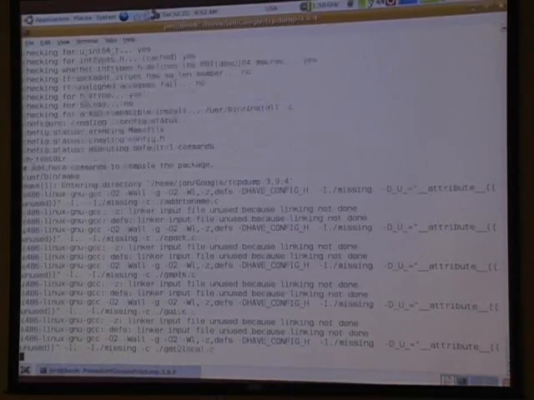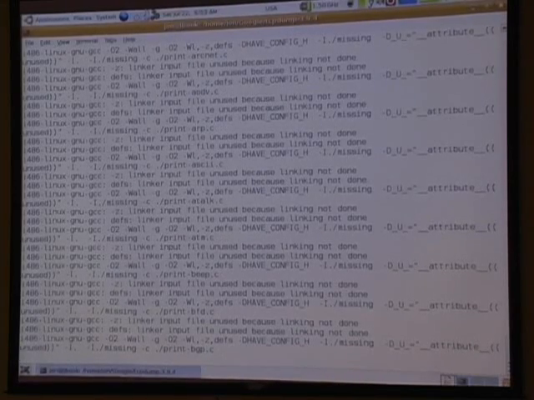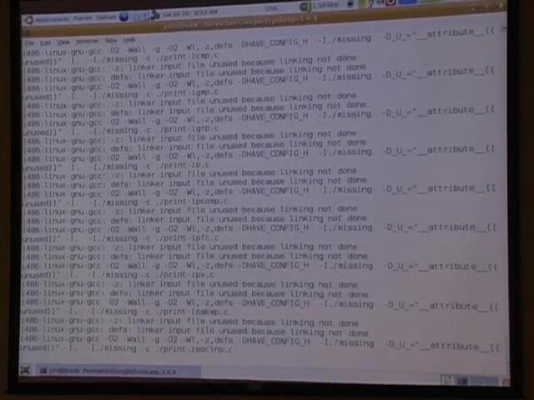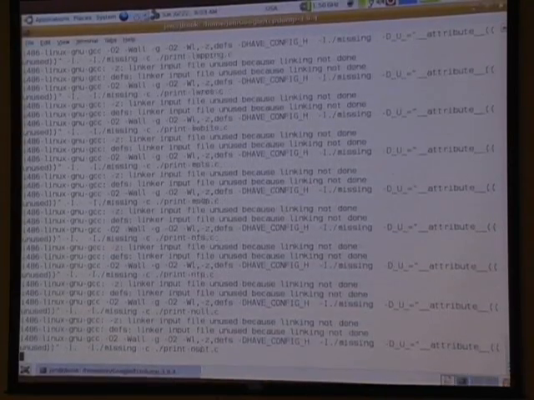And then it's running through the process of actually doing the internal configure and make that you would do if you were just doing this manually. And hopefully we get no errors.